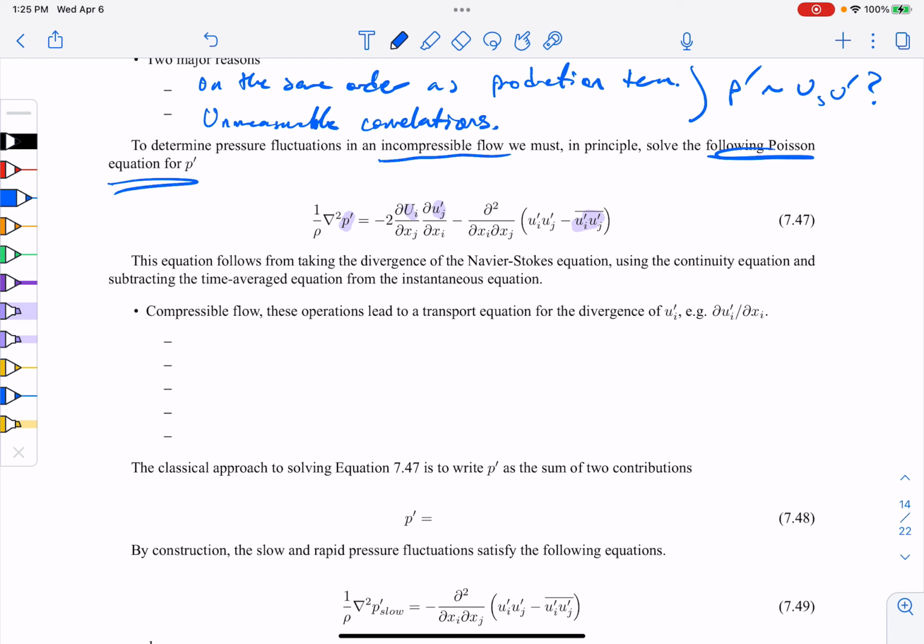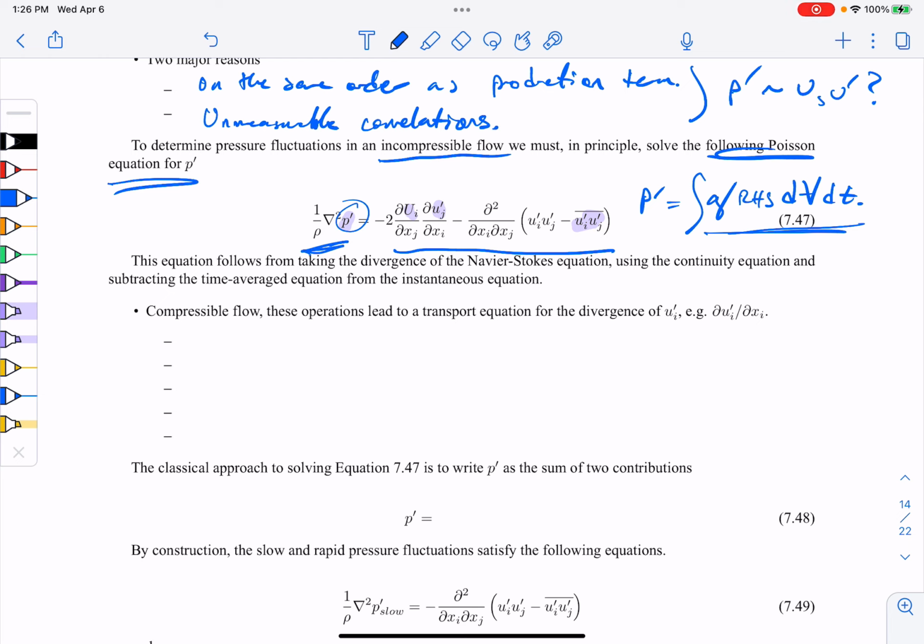And the idea behind that, before we get into it, is that there's some form like p prime equals an integral of a Green's function times the right-hand side. And the Green's function is for this operator here on the left, acting on p prime, integrated over all space and all time. And you can write linear PDEs this way, generally, or nonlinear ones if you assume that you know something about the right-hand side. So if you know the right-hand side of u prime and the correlation, then you can technically solve for p prime by evaluating this integral, even if it's possible to integrate.